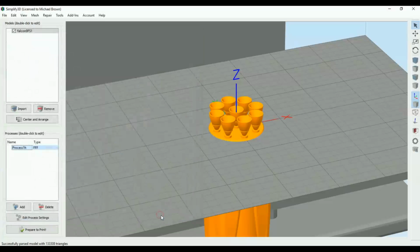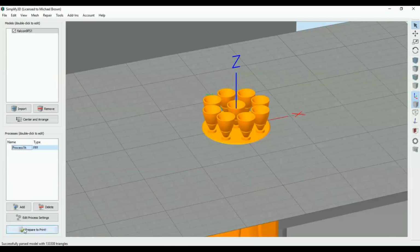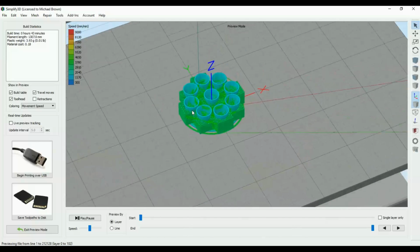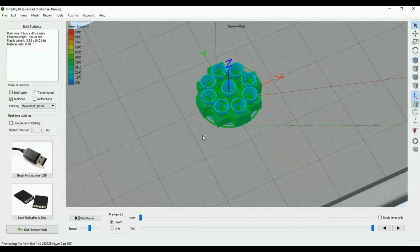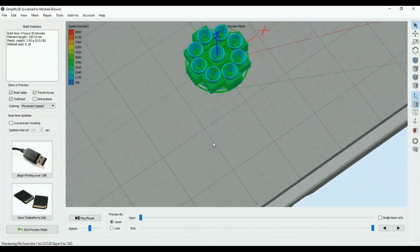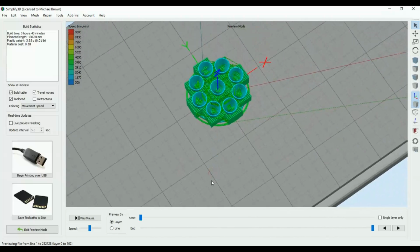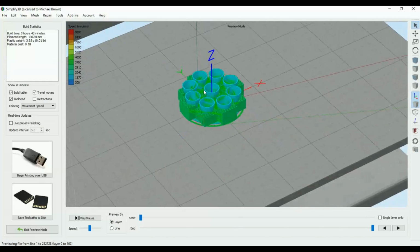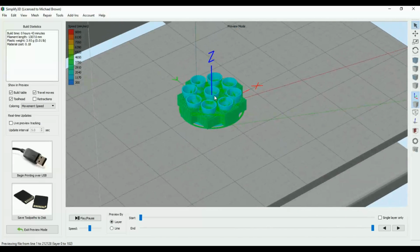So what we're going to do now is say prepare to print. It analyzes your 3D object, analyzes what part of it you want to print, and applies those settings as we walked through that dialog before. So now it shows us how the printer is going to execute. And you can see the blue on the nozzles and the green is the support material. And these little ribbed structures, that's the support material. So we've got a lot of support with just a little bit of the nozzle sticking up on the top, and that should be fine.